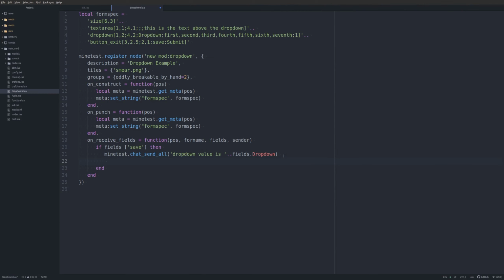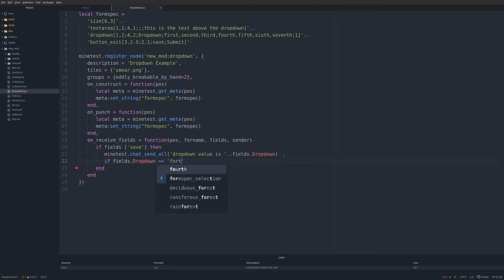So now we can use this and we could actually do something legitimate, and by that I mean more legitimate than what we have here. So this is going to be a terrible example, but we could go ahead and do, actually we would have to do, yeah, this is really bad. Don't do this. This is a terrible method, but this will work. So we're going to go ahead and do it. If fields.dropdown equals 4th, then I don't know, what do we want to do if this is correct?